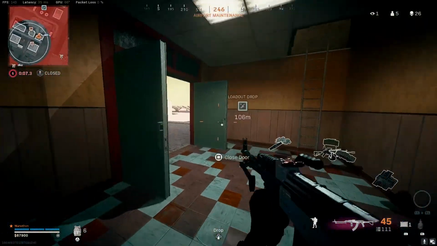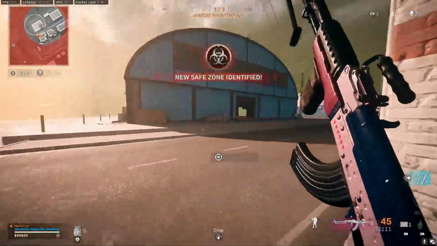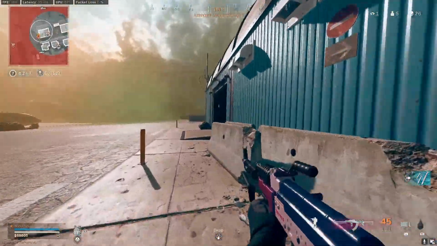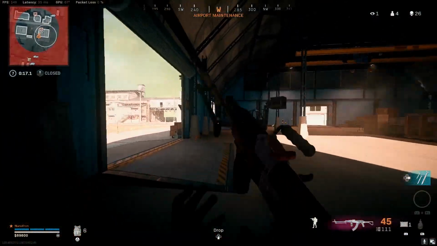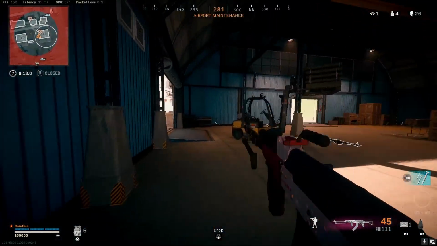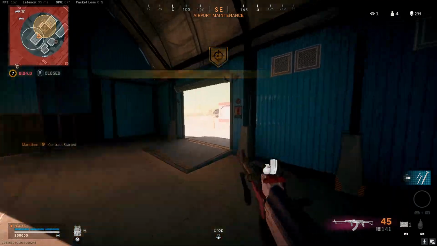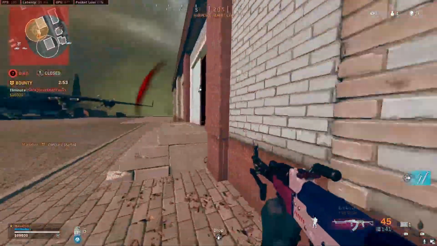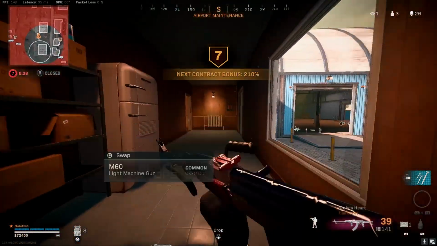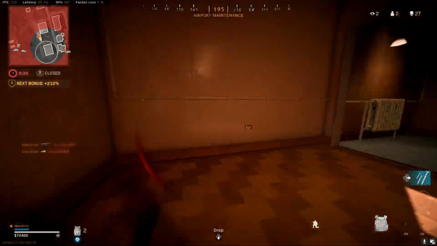Someone's gotta be in here. There's no way. Such a bad spot, dude. New safe zone located. Bounty target has been marked. Kill him. Dude, did you just steal that kill? You got this. He really stole that kill. No way.